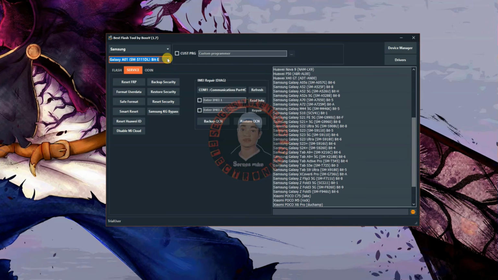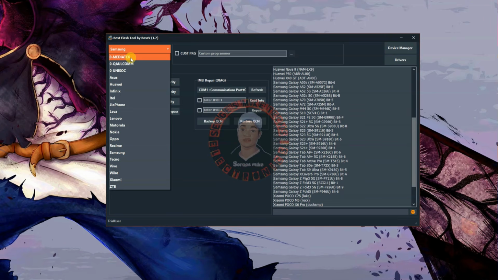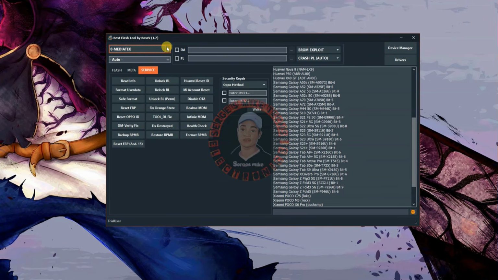If you don't know how to do unlocking, I have a video where you can learn the basics of unlocking mobile phones and all that. So keep in mind that any of these phones will have to be in a specific mode for you to be able to unlock using the tool. For example, we have MTK. You have to be in MTK preloader mode, meta mode and all that. So all you have to do is that if you have an MTK phone to unlock, you just press the volume up and the volume down of the mobile PCB when the phone is off.